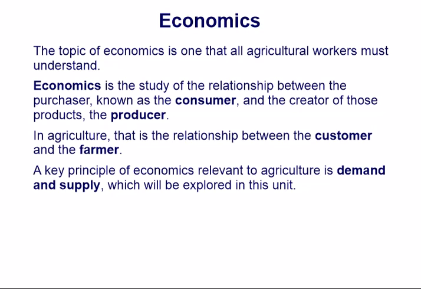Economics. The topic of economics is one that all agricultural workers must understand. Economics is a study of the relationship between the purchaser, known as the consumer, and the creator of those products, known as the producer. In agriculture, this is the relationship between the customer and the farmer. A key principle of economics relevant to agriculture is demand and supply, which will be explored in this unit.